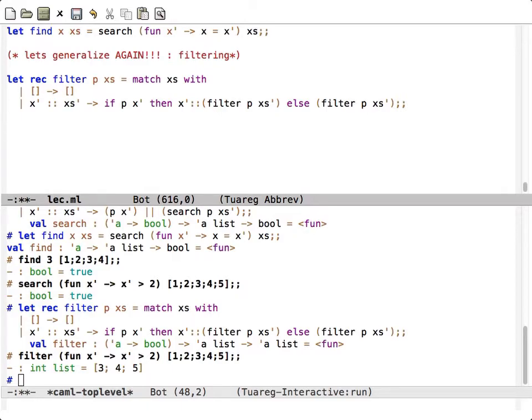Now, I said this is another generalization. So how do we implement this? This time, how do we implement find x in XS in terms of just filtering the list? Let's do it in two steps.